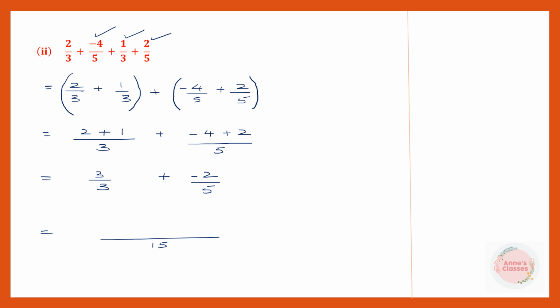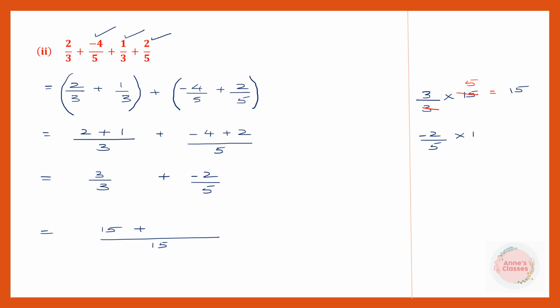You can use that method or the usual method. So according to this shorter method, take the first rational number 3 by 3, multiply it by the LCM, which is 15. Now cancel. 3 5s are 15. Now multiply the numerators. 3 5s are 15. So here we have 15 plus, then the other rational number is minus 2 by 5.